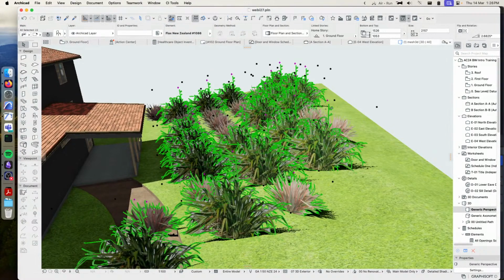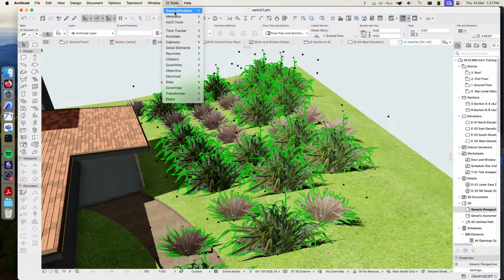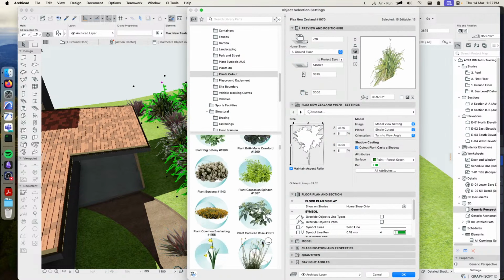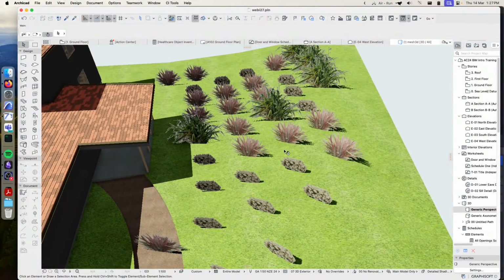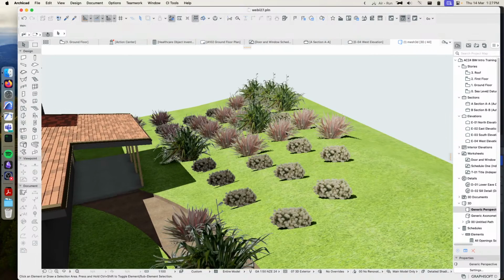Now that we have them placed anyway, you can select any more of these and just do the same operation again. So now that we have a 50-50 split of green and pink flaxes, we can again do the same function, randomly deselect. Now we've got half of them selected again, and we can swap these out for something else again. Let's go with these ones. And that will do that. So you can keep going, subdividing those into smaller and smaller groups so that you get a nice proportion of them in whatever way that you want.